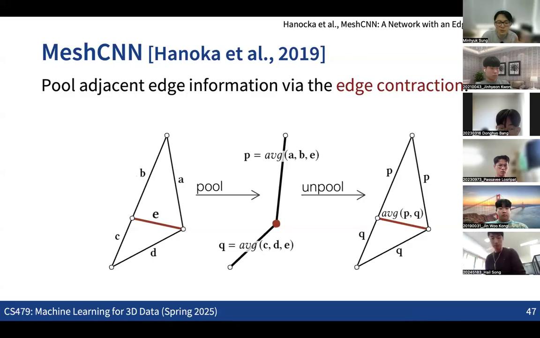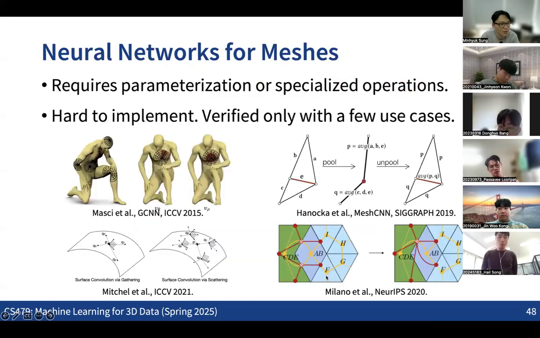Clear? So this is one specific idea for how we can apply 2D convolution to these 3D meshes, which means it's doable to process some 3D meshes. Actually, there are some more ideas for directly processing the mesh data. But these also require specialized operations, which means the implementation becomes much more complicated. And there are also very few cases where these architectures really work.